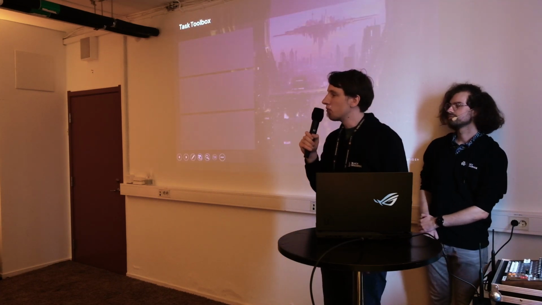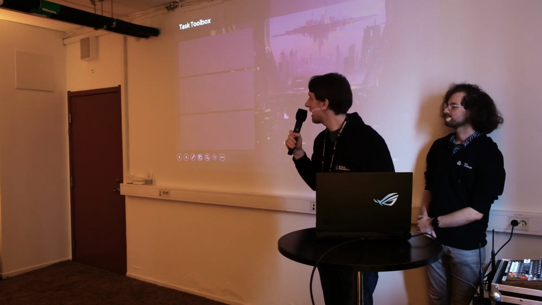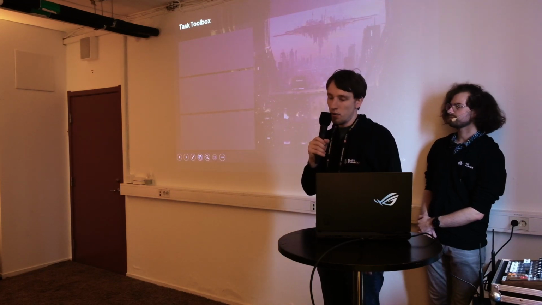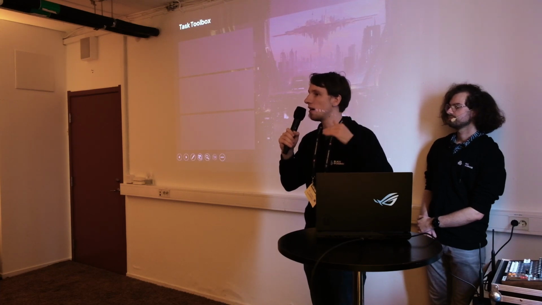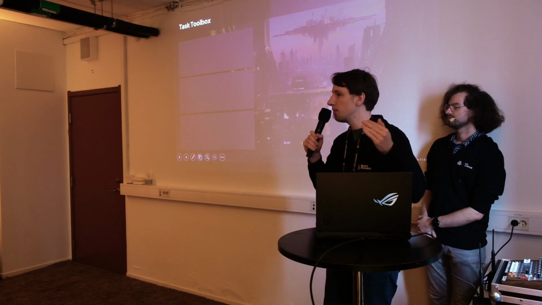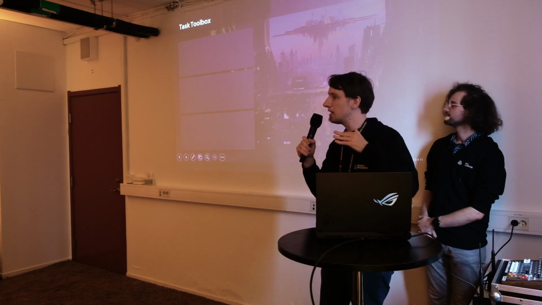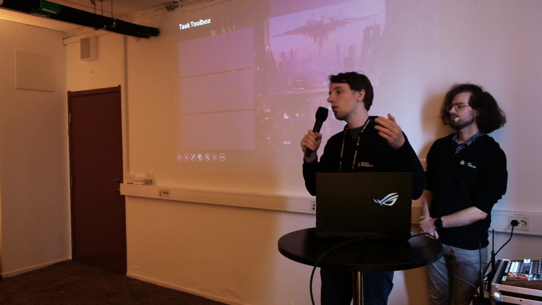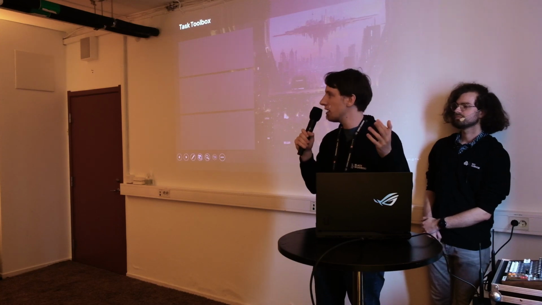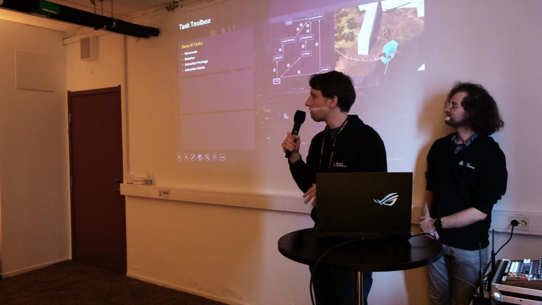Now that we have decided what to do, it would be good to implement the actual behavior to do that. The problem is that when you start to use state tree, you won't have that many tasks that are available to use on actors. That's because Epic focused mostly on mass entity at first, so they implemented everything related to that, but kind of skipped the actor part. So what we suggest is that you implement a toolbox to have all the tasks that you need to create any kind of behaviors. You can, for example, start by a task to move the character or to rotate it.